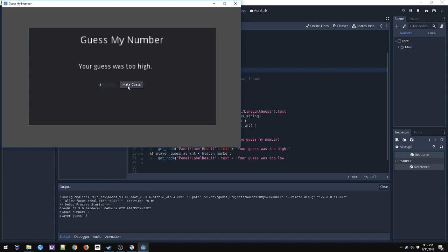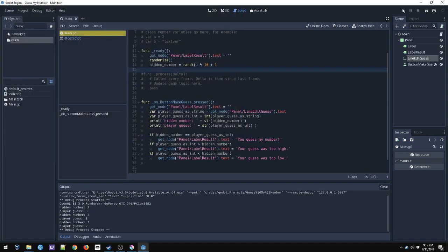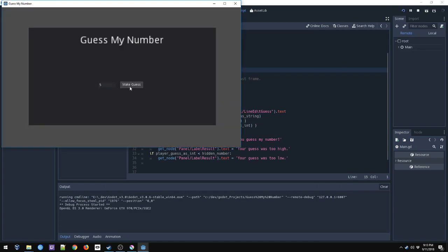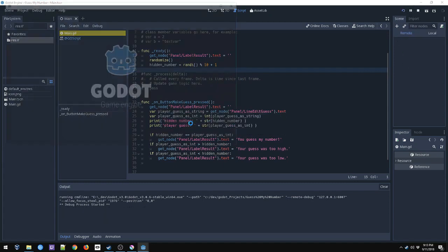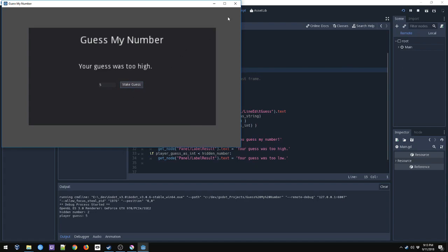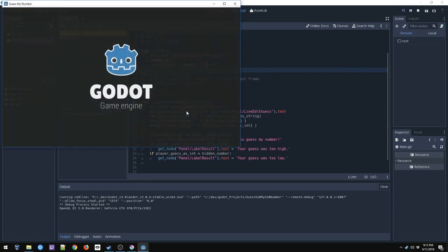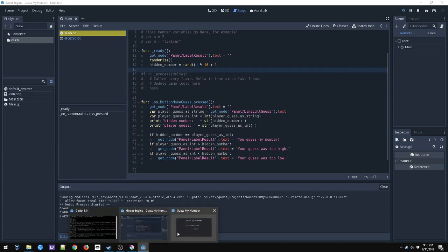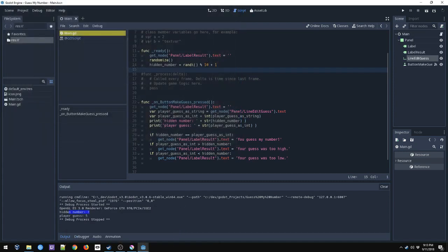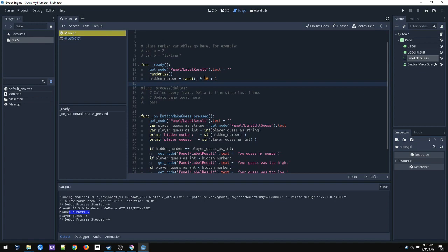and I'm clever, I'm going to pick 3. Wait, it's too high. I thought it was always 3. Let's pick another number. 1 is too low. 2 guessed the number. So you notice down here the number was 2. Let's try it again. This time it's 4. Let's try it again. This time it's 2 again. This time it's 7. So you notice that number is different every time, and since we have such a small number, there's only 10 different options, or actually 9 different options, that we'll occasionally get the same number again.